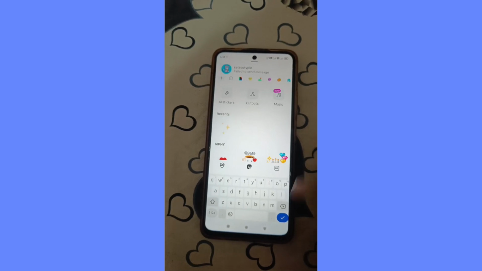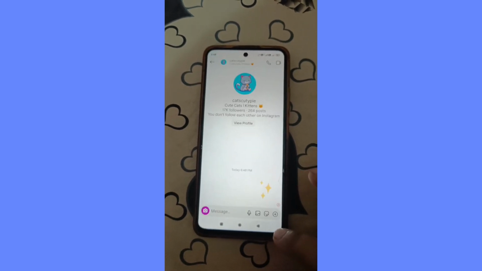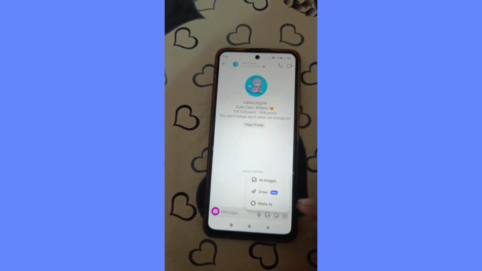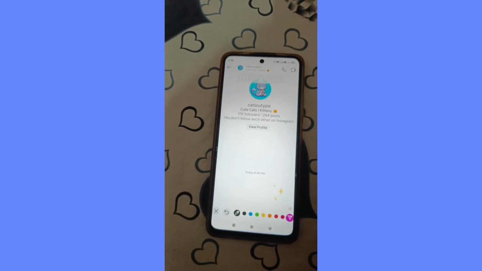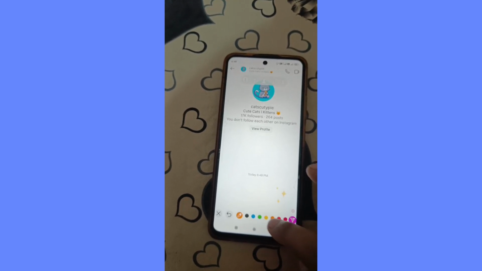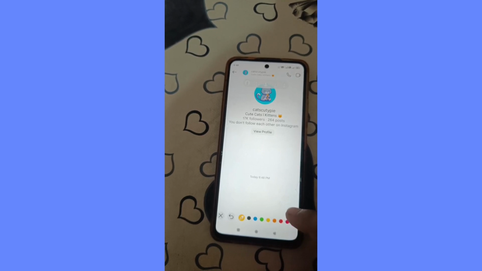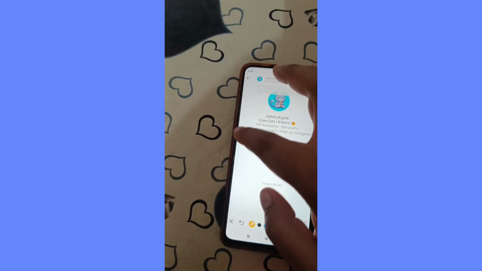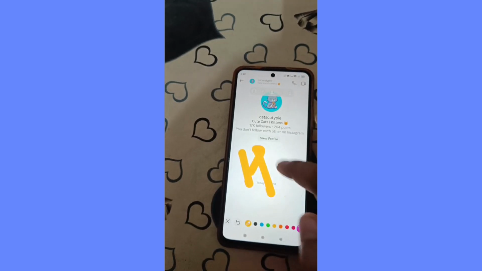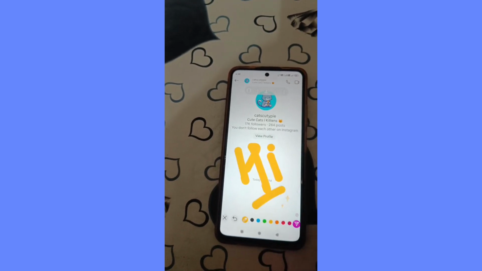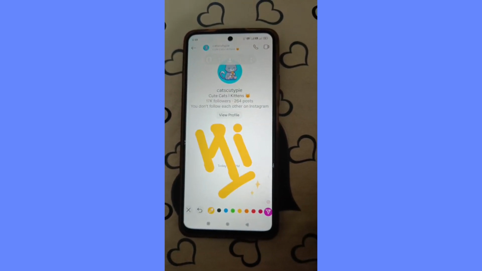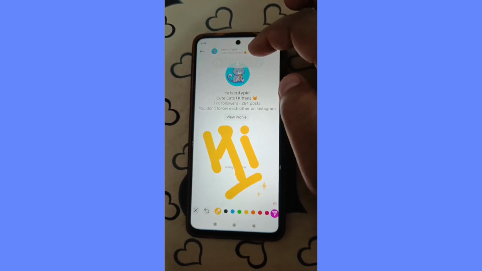And if you want to draw, then you will need to click on the plus icon in the bottom right corner. When you click on the plus icon, then you will see the draw option. Simply click on draw. When you click on draw, then you will see a lot of options appear on your screen, like the colors and a lot of things. So select the color as per your needs, and on the left side you will see the sidebar, from where you can adjust the size of the pen or marker. Simply draw anything you wish to send to the person and simply click on send.